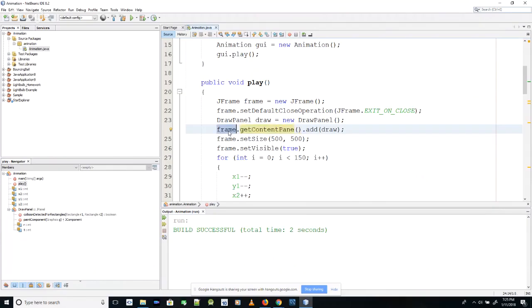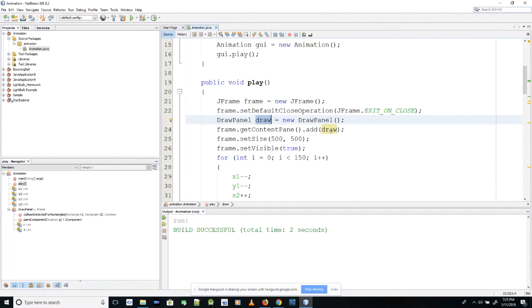It's frame, right? Or is it panel? Frame. No, it's frame. See that? Okay. Frame dot. No trick there. So it's a J-frame. This is another J-frame method. This is also a J-frame method. This is also a J-frame method. So you have to ask the question, where's this draw thing at, right? Well, it turns out that this J-frame method requires that you add a drawing panel inside the frame.